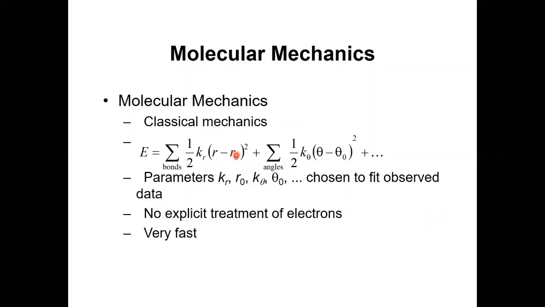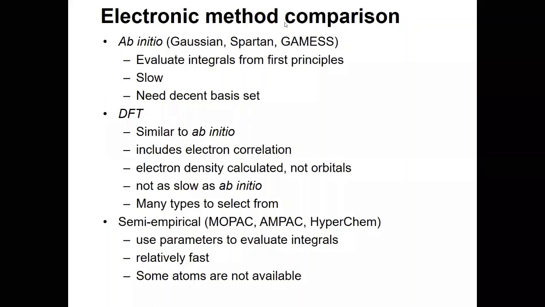Here you are using the bond length, the bond angle, the dihedral angle, and then sometimes the charge on the atoms in some calculations. As you can see, there is no electronic configuration, no electronic calculation included in such calculations. Now the electronic-based methods, if we want to compare the methods based on the electronic configuration, the ones which use the Schrodinger equation. Ab initio is implemented in many programs like Gaussian, Spartan, GAMESS. They evaluate the integrals from first principles with minimal approximation.